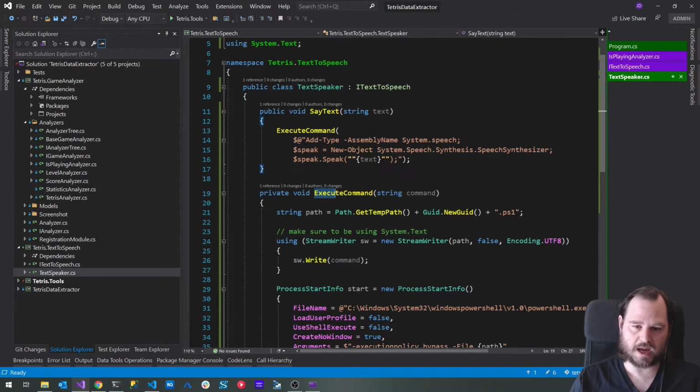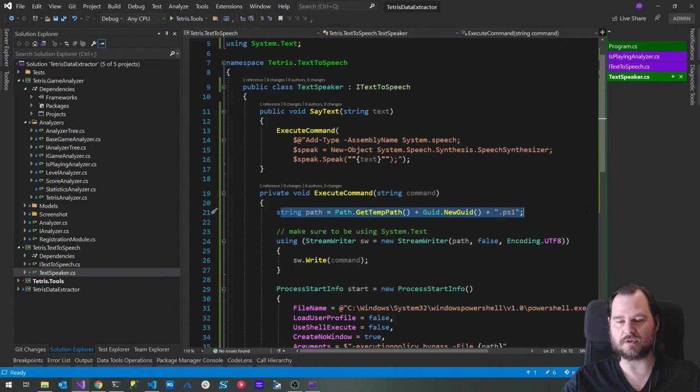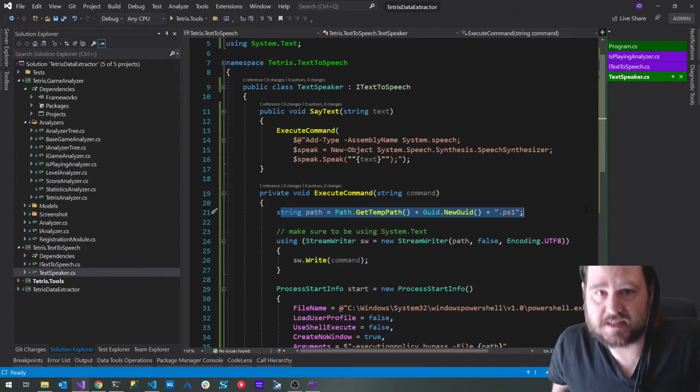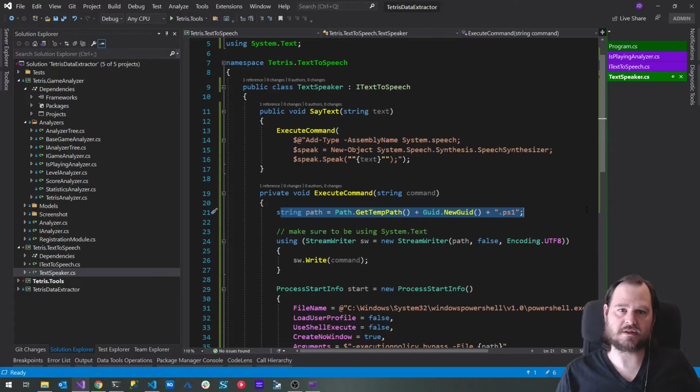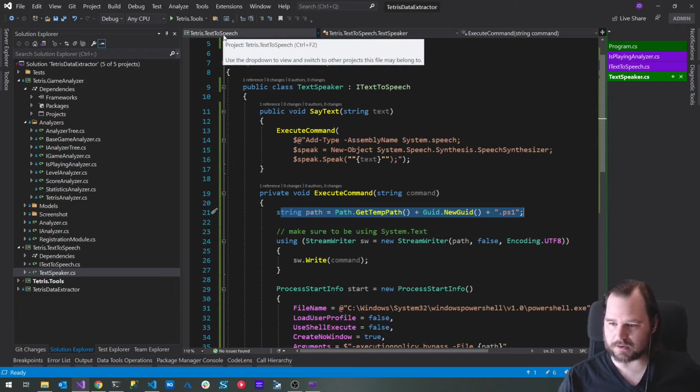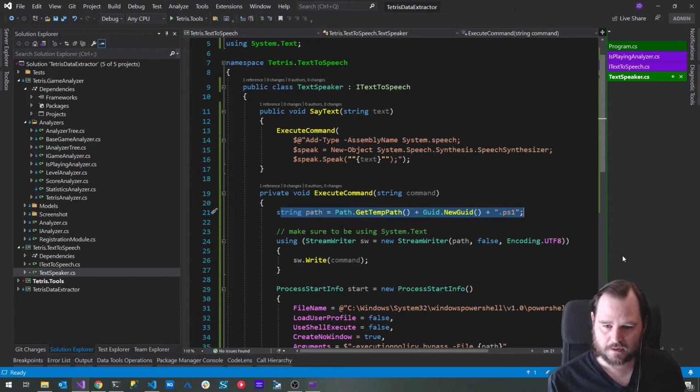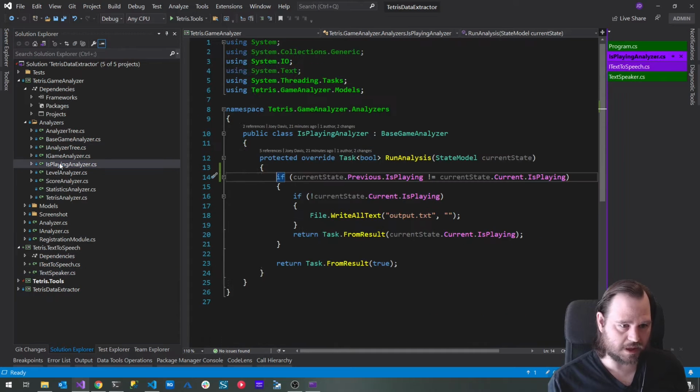Every time we execute a command, we're creating a new path. So what I said earlier is actually incorrect. We're not going to clash. Every text that it says is going to create a brand new file. So that's great. I'm happy about that.